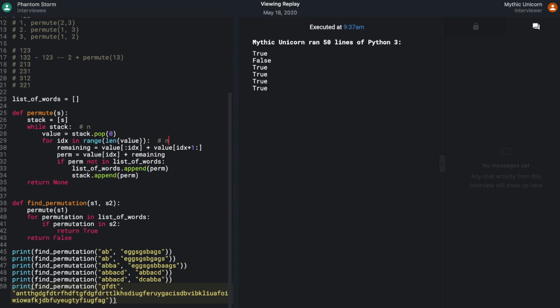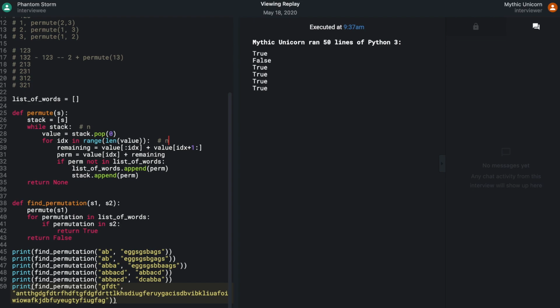So we are supposed to have 24 length. So, do you think the permute function should go through all the permutations?